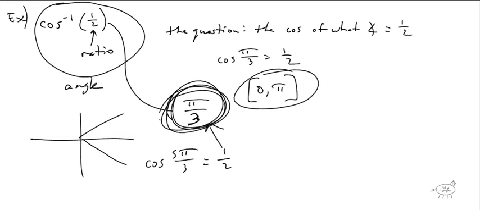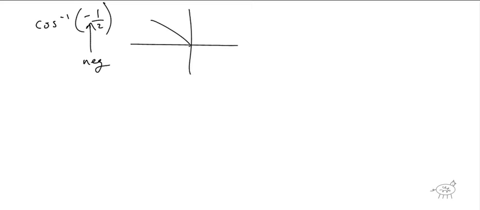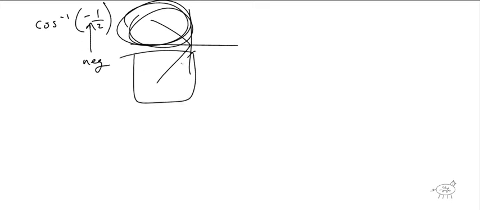Okay. All right, so let's do inverse cosine of negative 1/2. Okay, a little trickier. This one's negative here. So don't you guys agree that it's either in this quadrant or this quadrant? Well, which quadrant does it have to be in? Well, it doesn't have to be in this quadrant, because this right here, it's outside the range. So it can't be in that quadrant. All right. So my answer for this one, I'm going to show you a rule here in a second, but you're saying the cosine of what angle is negative 1/2?